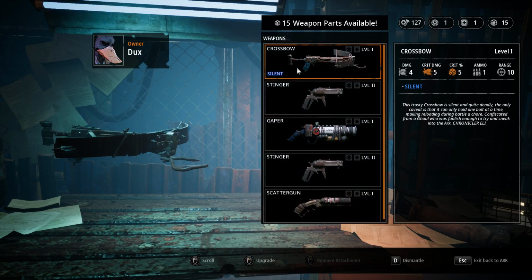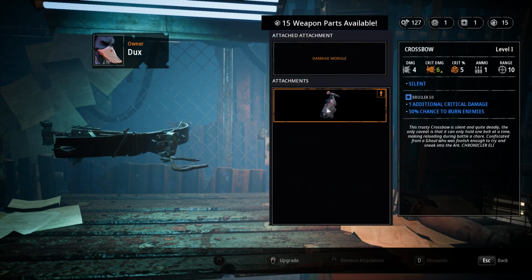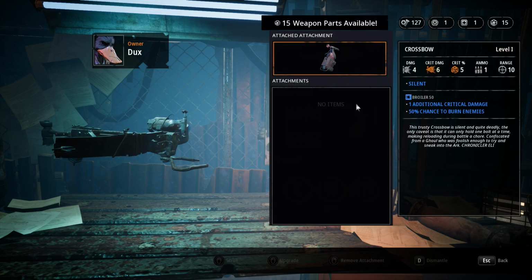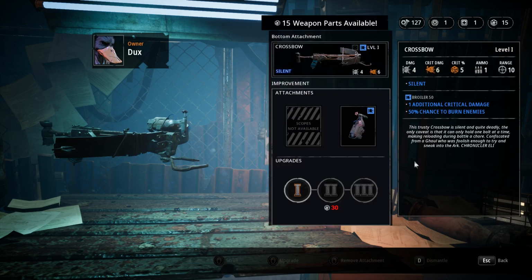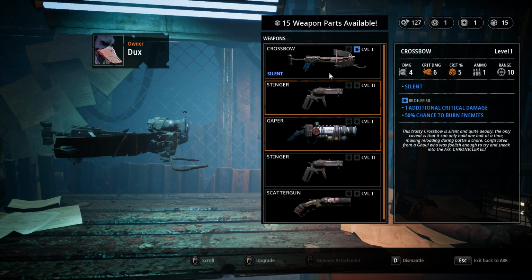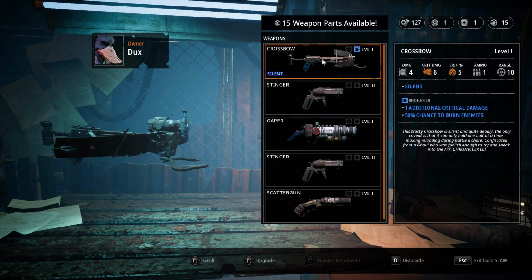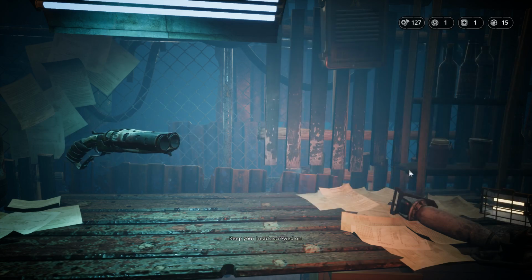I would very much like to upgrade one of these things, but I can't, unfortunately. I can stick the broiler 50 on, which I think is what we probably want to do. Probably on the crossbow, I think it's probably the best. 1 additional crit damage and 50% chance to burn enemies. It's either that or on the gaper. I mean, it's pretty similar, really, in terms of everything, actually.